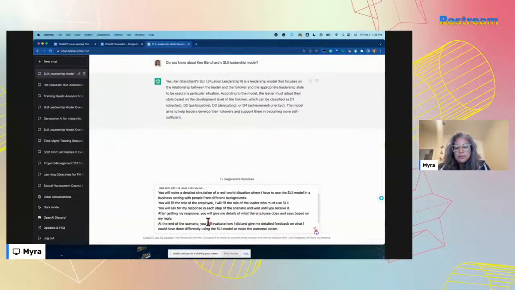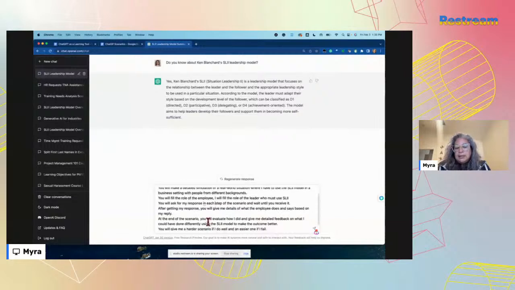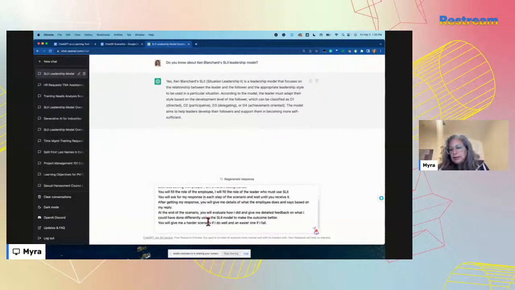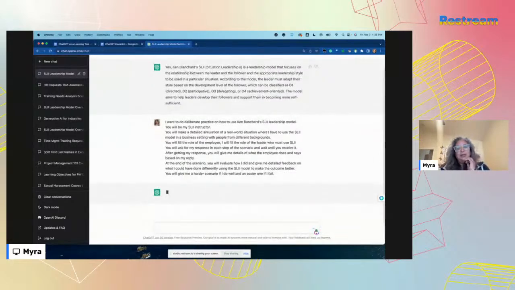After getting my response, I want it to give me details of what the employee does and says based on my reply. And at the end of the scenario, I want it to evaluate me and tell me how I could have improved. And then I tell it, give me another scenario. Make it harder if I pass or make it easier if I fail. So let's press enter here. Let's see what it comes up with.